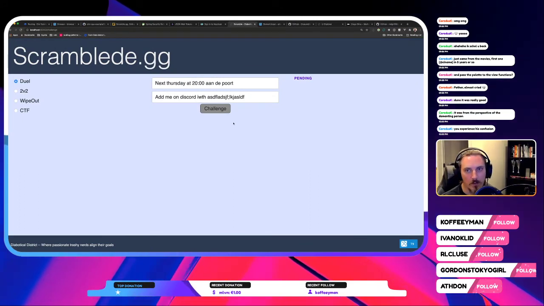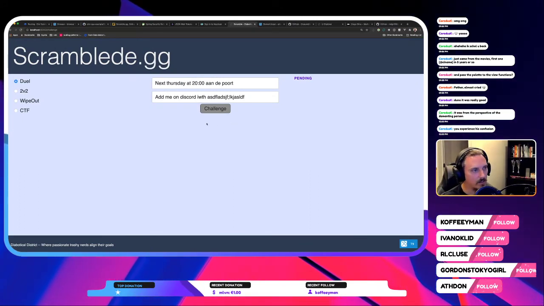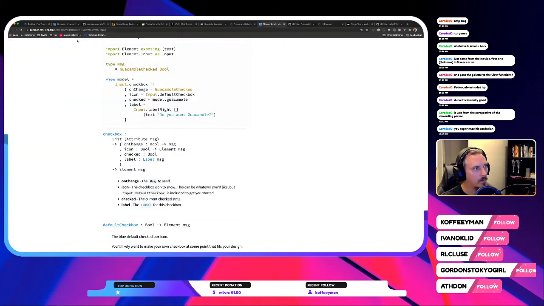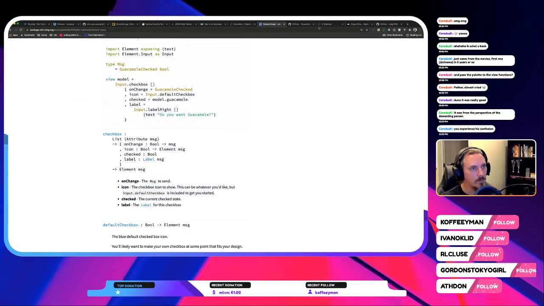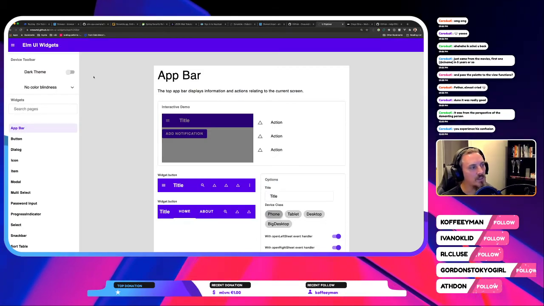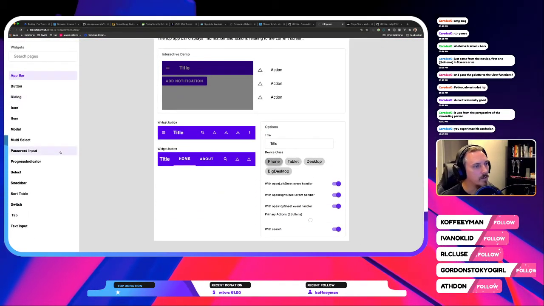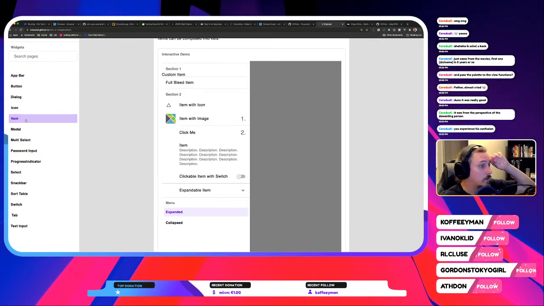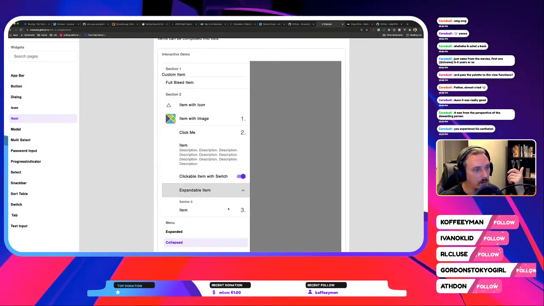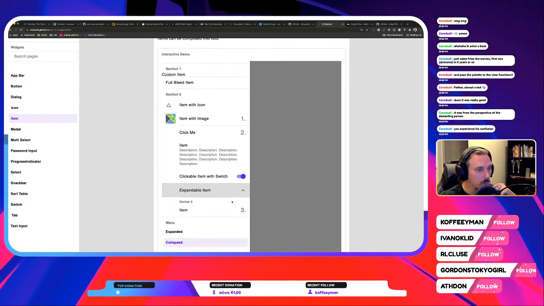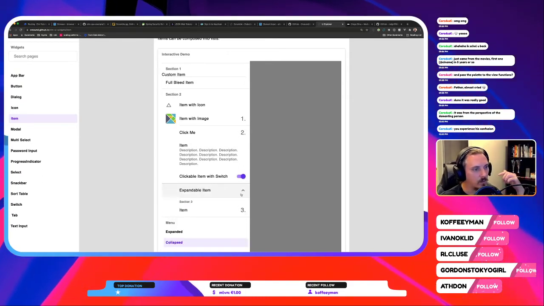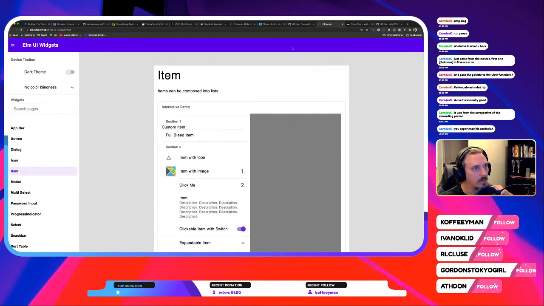I was wondering, Cordas, did you ever get combo boxes or drop downs to work? Because neither Elm UI nor the Elm UI widgets has a drop down. They sort of do with item, which has expandable items. But it's more like expand the thing, and then when you click it, it doesn't go up again, and you have not selected it.